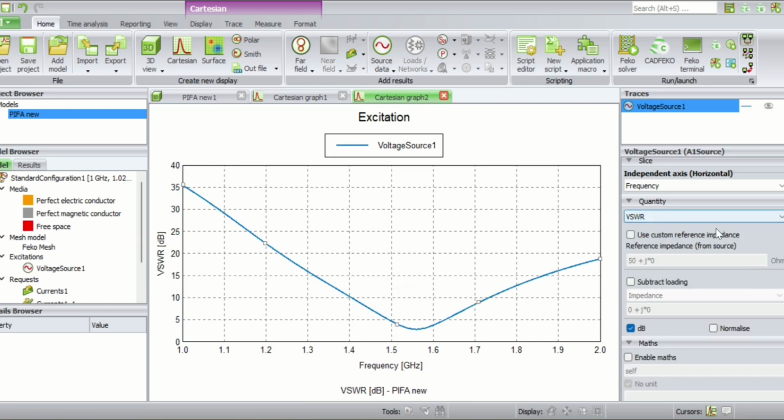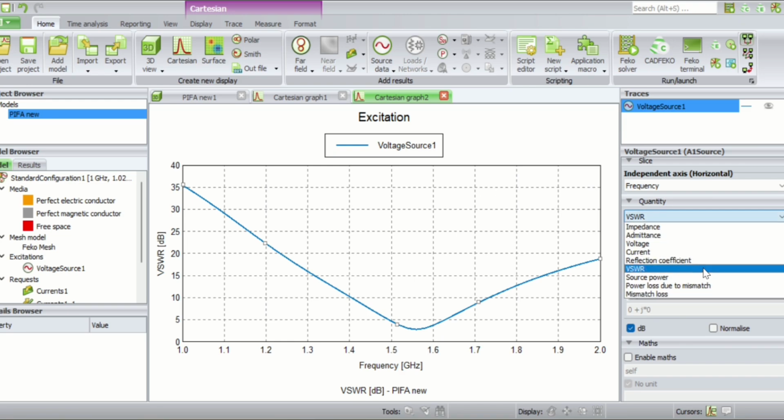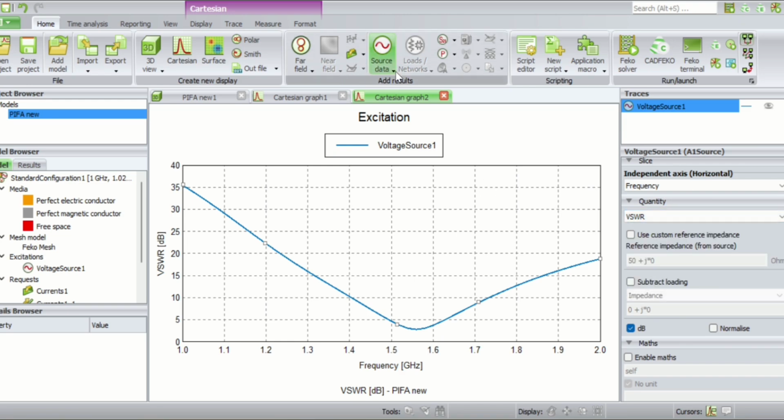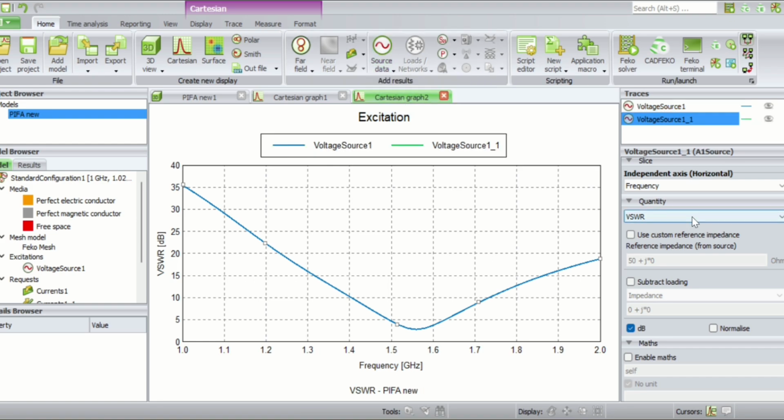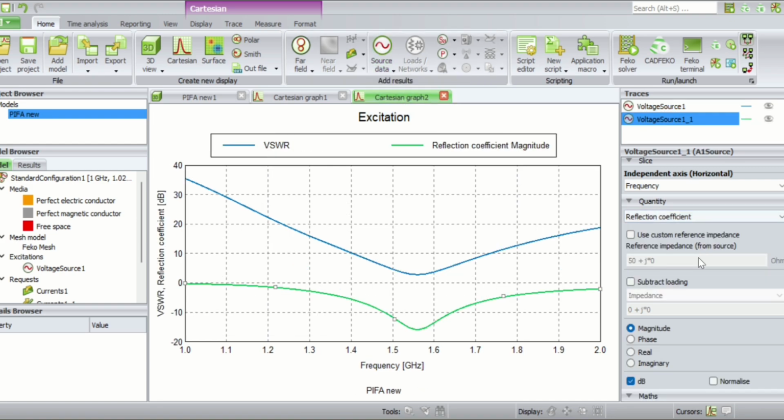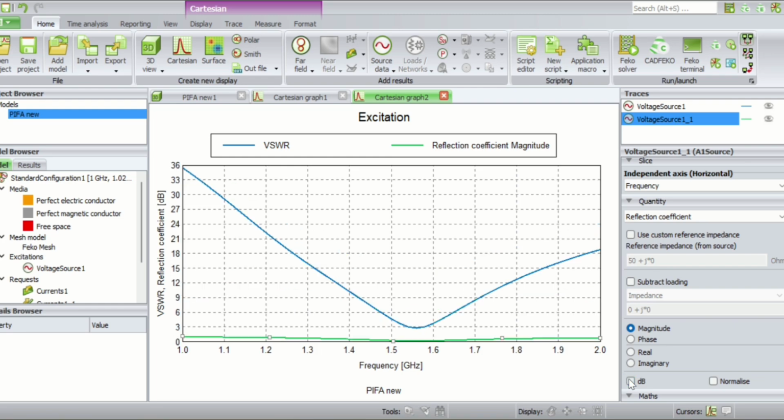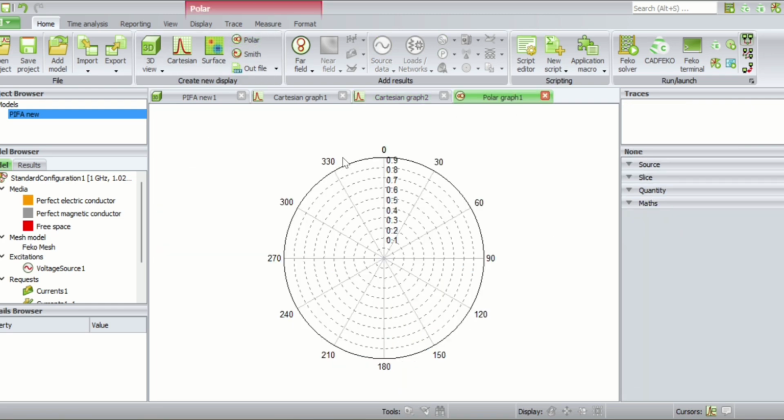Yes, now let's see the radiation pattern for that, polar and far field. Just give the theta wrapped. Yes, set the frequency as 1.5 because we assigned 1 gigahertz to 2 gigahertz, right? So now let's label the decibels.